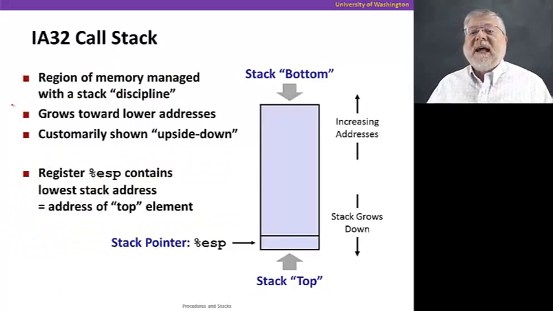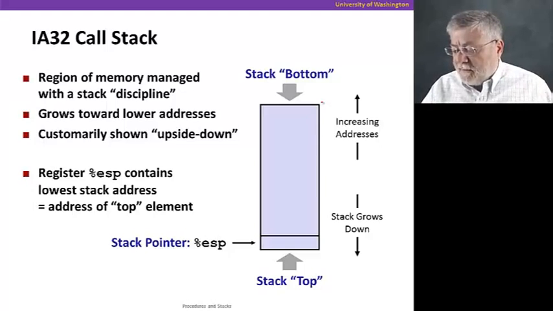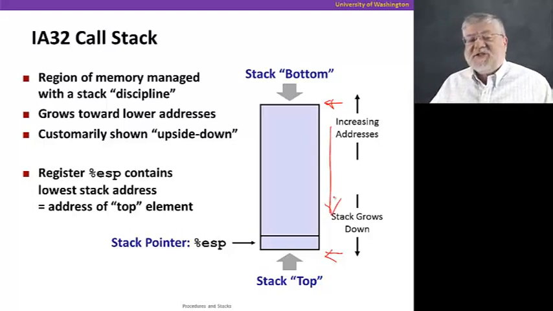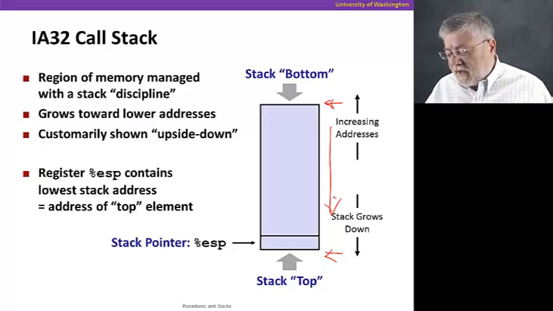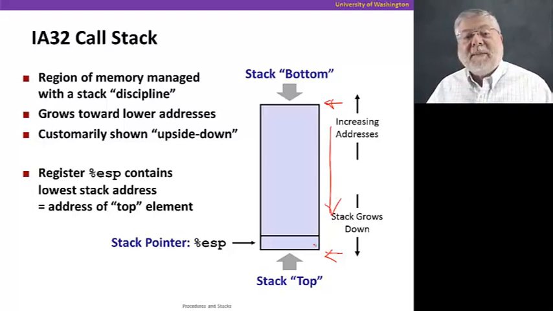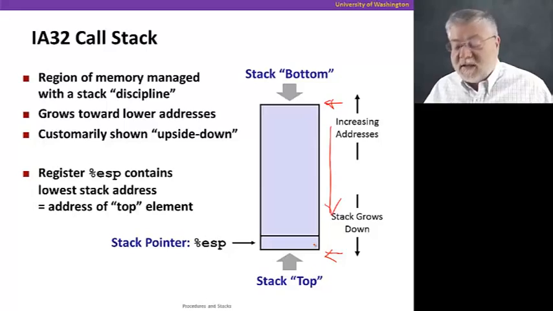Okay, so let's take a look at the call stack for the IA32 architecture. As I mentioned, we'll put the bottom of the stack at the top of the memory, and the top of the stack at the bottom. So the stack grows in a downward direction, and this is just a convention that we use. It, of course, is kind of counterintuitive, given that we're going to talk about the top of the stack being at the bottom. But bear with us for that. This is typically how it's drawn, upside down. The important thing to remember is that as we add things to the stack, the addresses get lower, and as we take things off the stack, the addresses get higher as we move up.